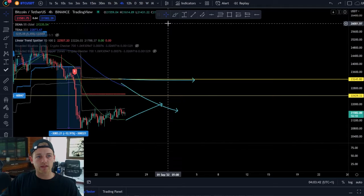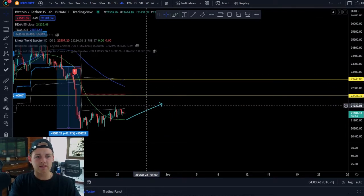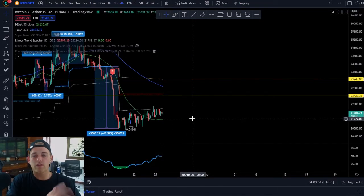Again, let me bring up another indicator for you guys. It's called the CCRSI indicator. This is like the volume-weighted RSI indicator that I use, basically to make continuous gains. You can see here we have got a lovely long signal as well. So there's another indicator that's going long.